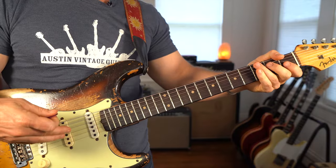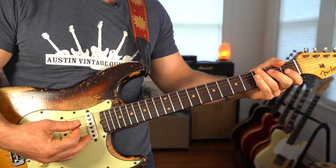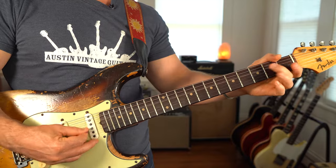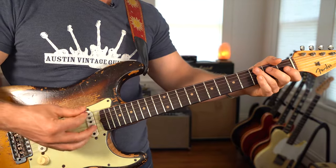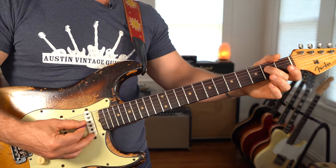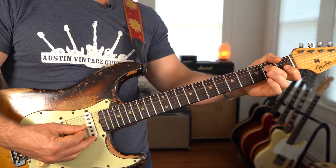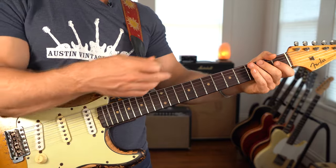And now the solo's over and we switch back into a new rhythm part, which is real, real simple. Look how simple that is. Open E, and then here on the root note, we hit it open there. So we hit it twice, and then we go. That's the whole rhythm part.